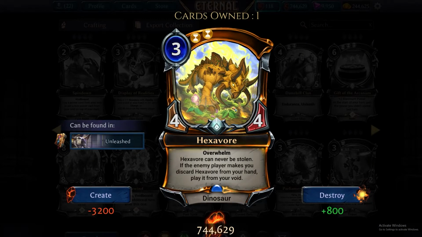All right, it's a dinosaur, double time. It's a 4/4, has Overwhelm, and the text is Hexavore can never be stolen. If the enemy player makes you discard Hexavore from your hand, play it from your void. So yeah, this is good. The stats are good. Occasionally, even in limited, the makes-you-discard can actually happen. It's not something you'd want to rely on. You certainly don't run this in your deck if you can't cast it, hoping that you'll get the discard going or anything like that.